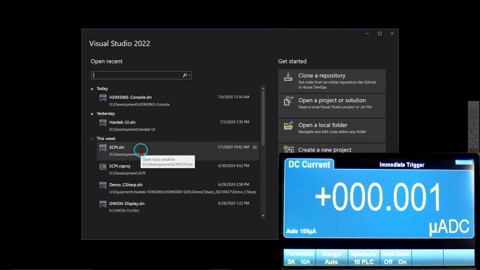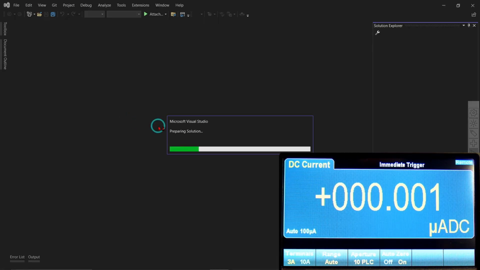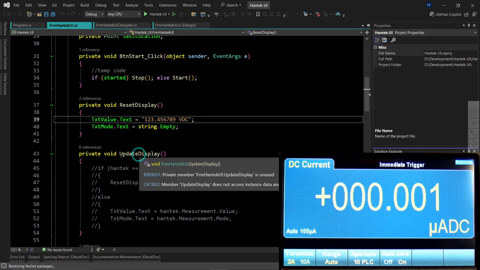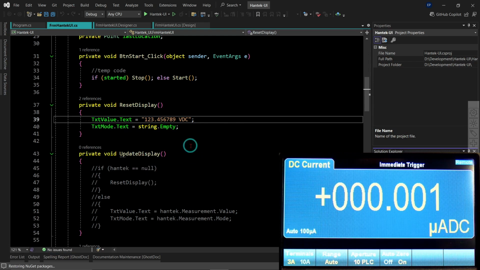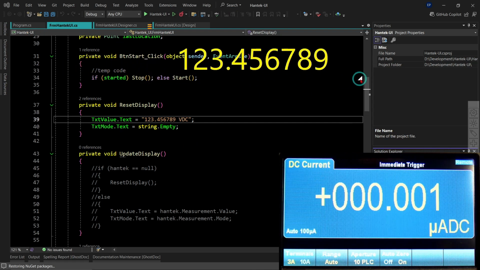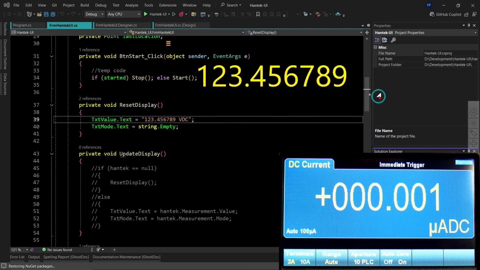I wanted to be able to display the numbers with a transparent background as an option, and this is the test, and this is going to be the starting point. I'm going to import, you know, that SCPI.cs class file, and all that kind of stuff. But when I run this, this is my test. You see, it's got like a transparent background.